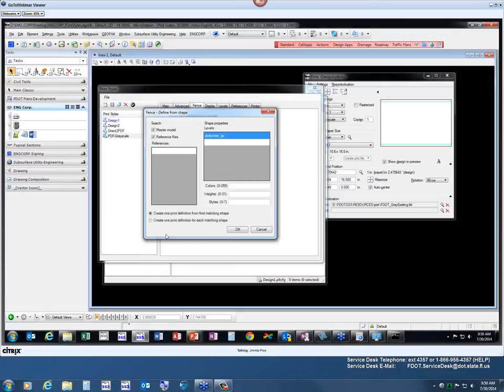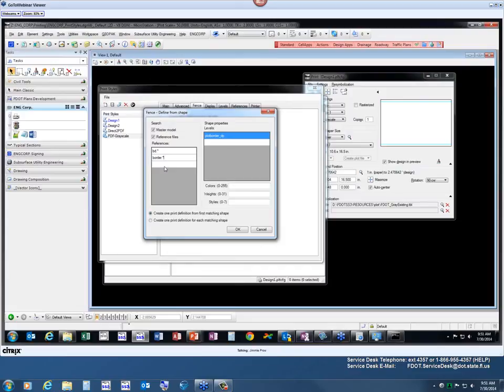And to speed it up so it doesn't search every reference file, you can define the reference file name that your border's in. And typically if you're using the FDOT naming convention, it's going to start with BD something. So it would be BD dot star. Or if you're in structures, I believe it starts out with the whole word border. So you might put that in as well.